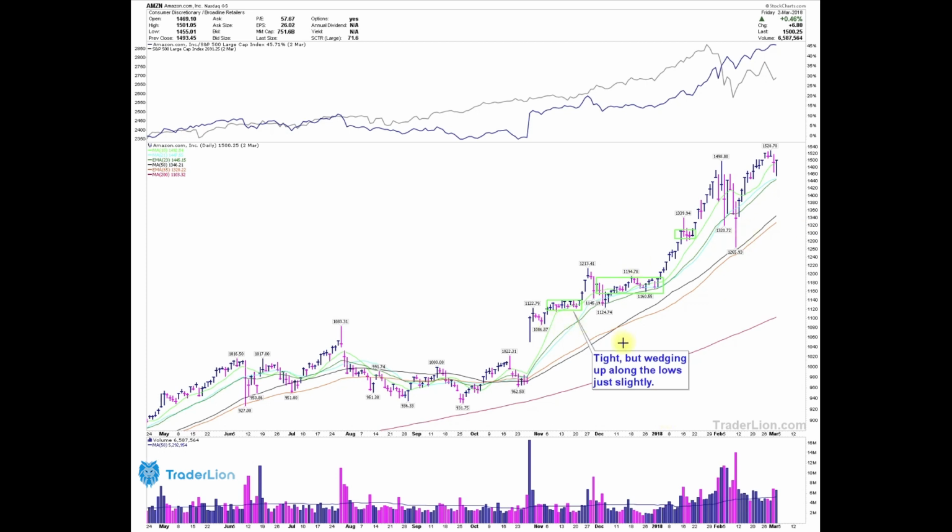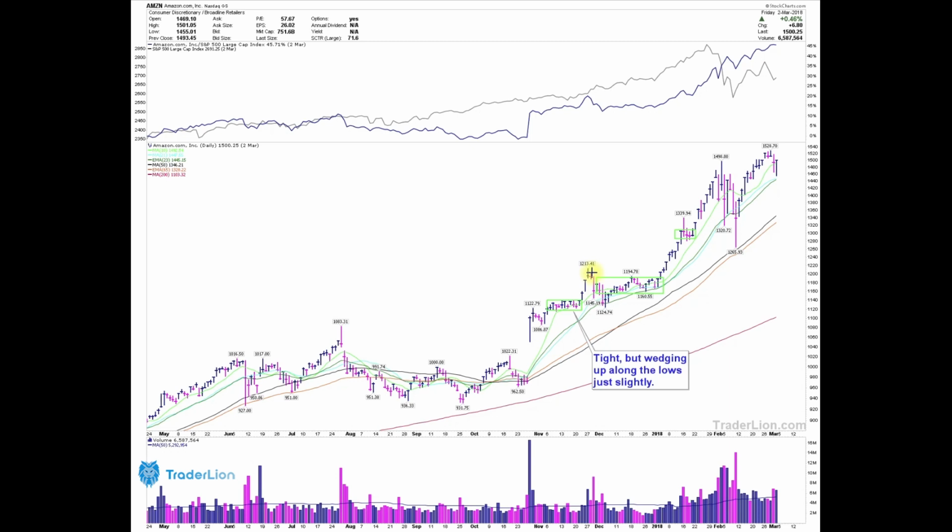You'll see here I have marked a tight area that I did not have marked on its weekly chart, and the reason being, it clearly fits the bill: this is tight action. Volume is well below average here. However, we've got slight wedging up along the lows, which ultimately is seen as a flaw in areas like that. This is very subtle, however. Regardless, even if you were to decide to participate at this level and buy here, you just have to deal with a little frustration. The stock comes out.